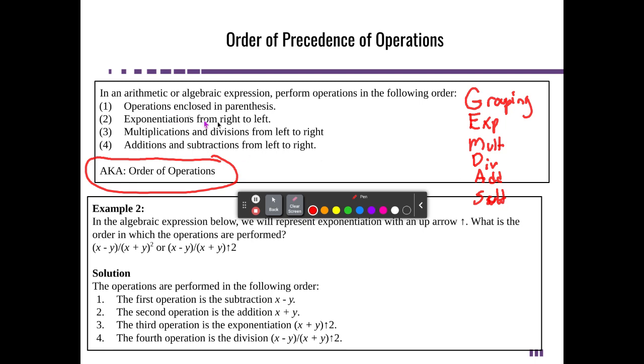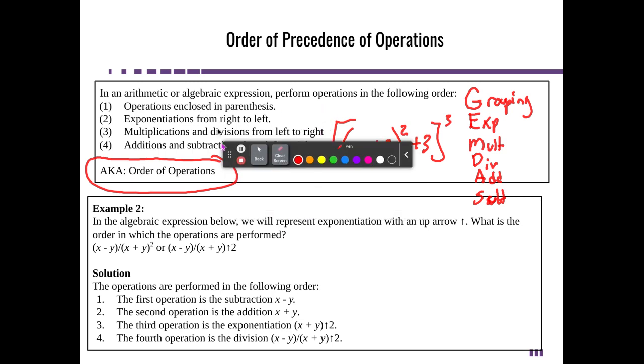And so when you read these rules, it's really interesting because it says exponents from right to left. I never thought about that. So think about that for a second. If I had (x plus 2) quantity squared and then plus 3 raised to the third power or something like that, we would definitely work the exponents from the right to the left. I've never thought about that, because I've always thought about working it from the inside out because it's a grouping symbol. So it's interesting the way they list it, but it doesn't change anything. Our order of operations are still exactly the same.